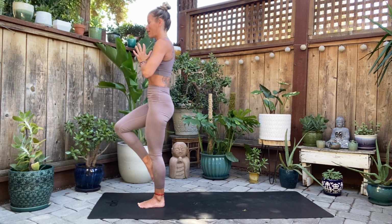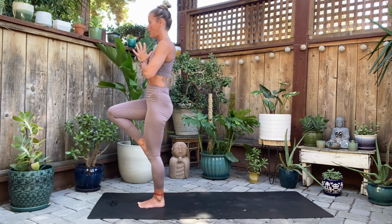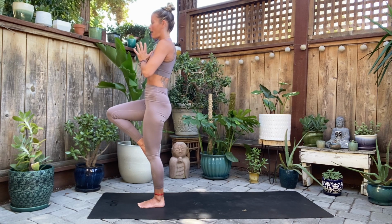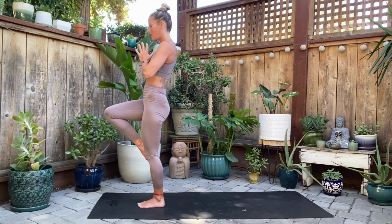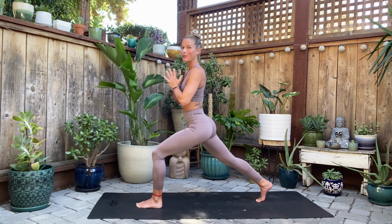And listening to your body, just working with wherever your body is today. And even if you're able to do this, maybe today, for whatever reason, your body's just not going for it. So yoga is not about how far you can go. It's about listening to your body. Okay. And then let's go ahead and step straight back into our crescent pose again.